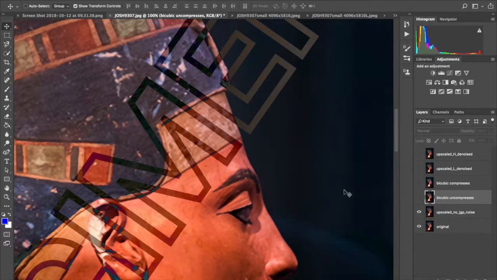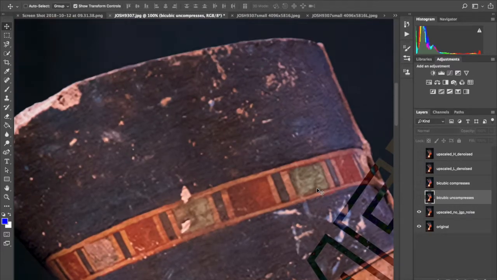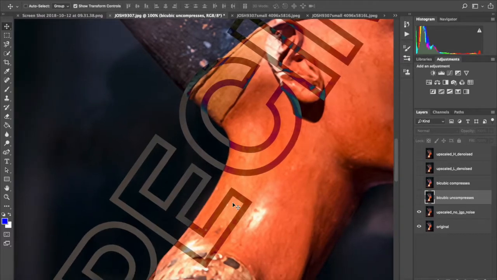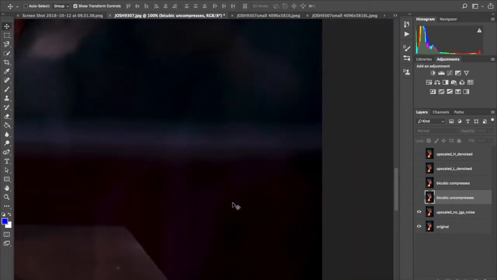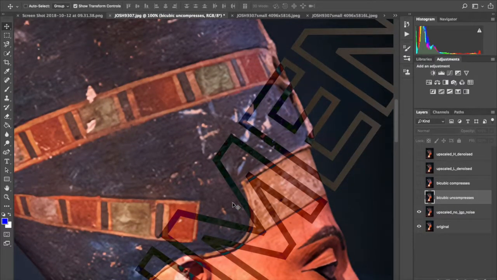But I think they are pretty good. I wouldn't necessarily want to look for a long time at images that were upscaled in this way, but if it is the only option you have, this seems to be quite a fun collab. I don't think it works very well with very highly compressed images at all.